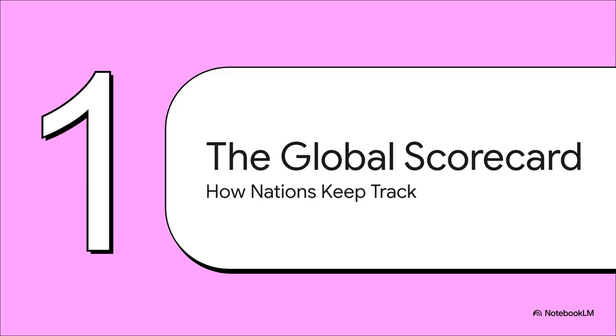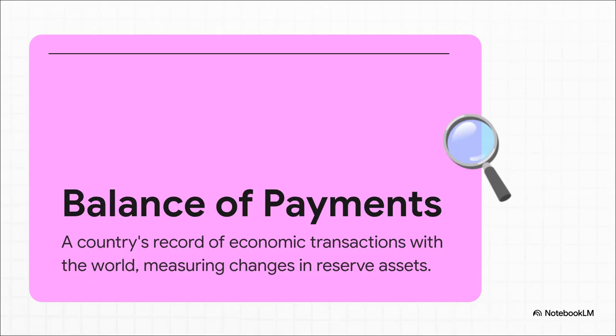Well, to understand how countries deal with each other financially, you've got to start with the books. Yep, accounting. I know, it's not the sexiest topic, but just like a company, every single country keeps a detailed record of all its dealings with the outside world. And that master ledger, the big one, is called the balance of payments. Honestly, the best way to think about it is like a country's giant annual financial statement. It just adds up all the money flowing in and all of the money flowing out. It gives us this really clear snapshot of where a country stands financially with everyone else.